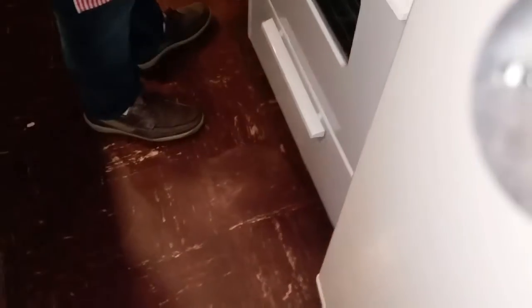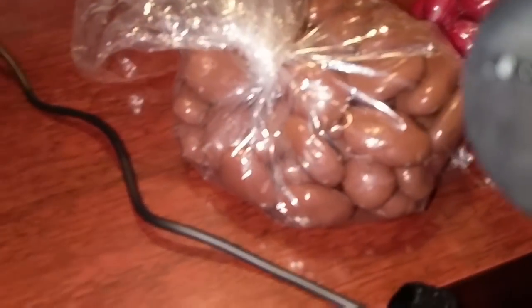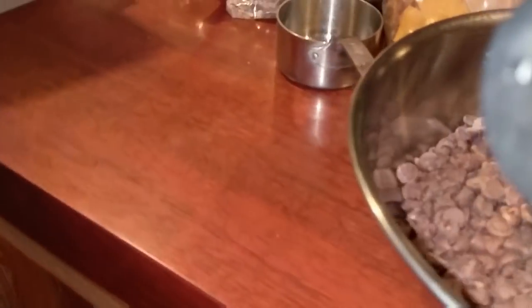So how are you coming along with the soft ball stage? We're coming along closer to it. Just a few more minutes, we'll be fine. Made your kitchen a disaster. No, you didn't. It's just fun. I got my laptop all nice and charged, so we're getting ready for the live stream tonight at 7:30 p.m. Eastern Time.